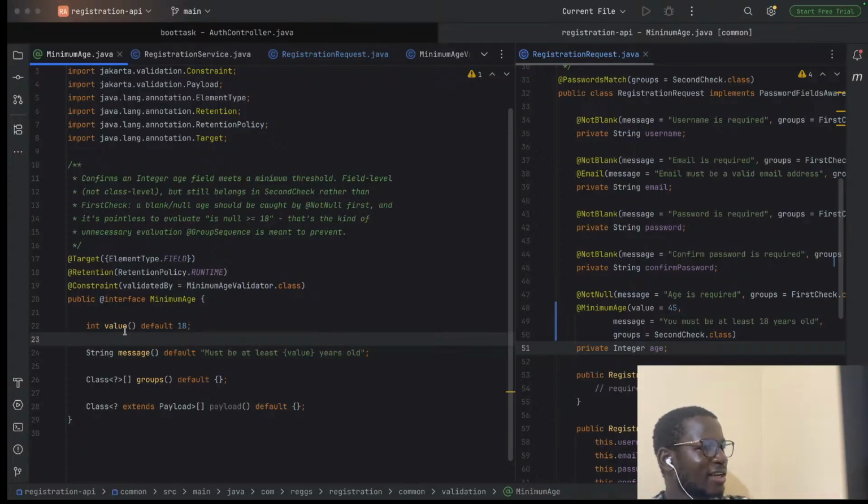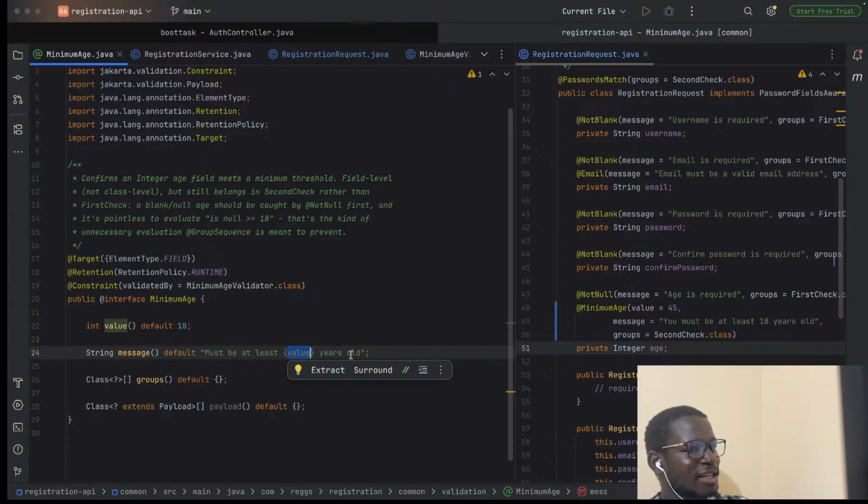So I think Regan is using them to pass in the value that was defined as the minimum. So if the minimum was 21, we can say must be at least 21 years old. So that you get this string that can be localized, but also this value can be plugged into the localized final string. So if it was Spanish, it would be some Espanol, and then you plug in 21 years old. If years old is still years old in Espanol. But I think it's the same concept.